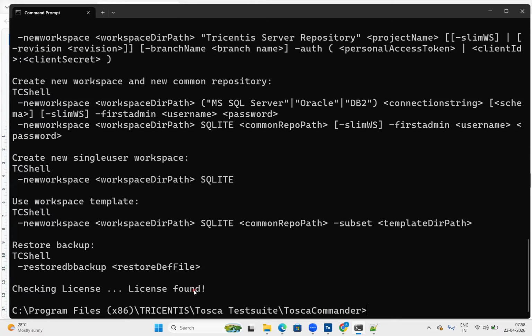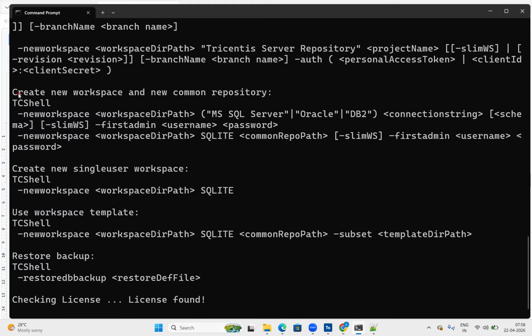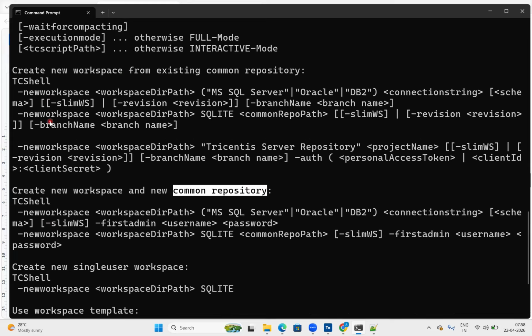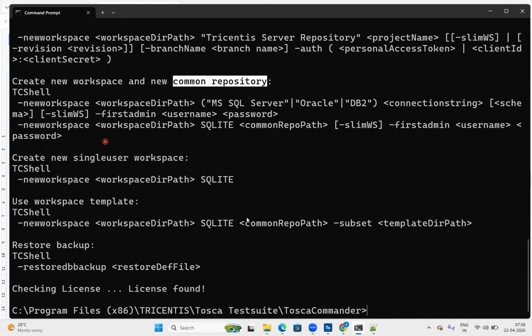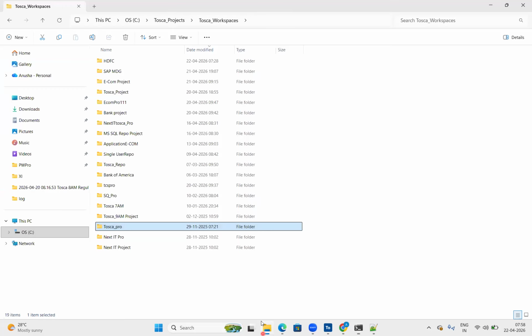Enter. So see here, team, the license is found, and after that, the project is also created, a new workspace and a new common repository. And once the workspace is created, you can see that workspace here directly. Let's do refresh.